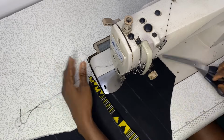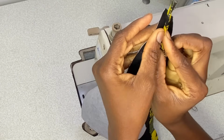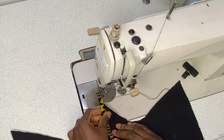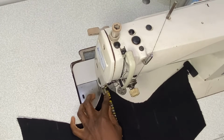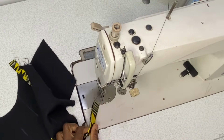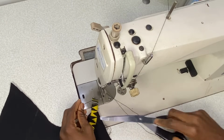After stitching, I'll go ahead to fold this casing in such a way that it covers the stitching that I've made here. So once you have folded the casing properly, the next step is to top stitch directly on these folded edges on this side. Now once this is done, this is how the casing for the boning is going to be.